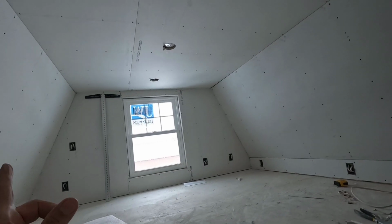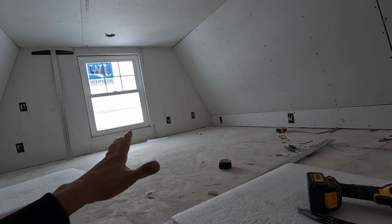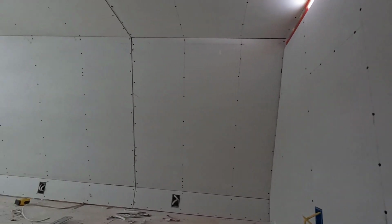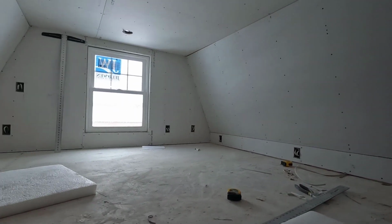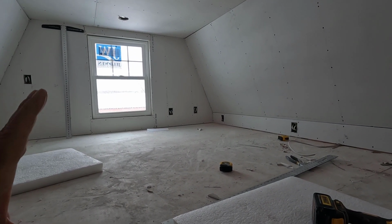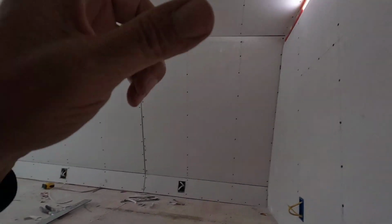I'm going to cut all of that over in the wood shop and then get back here, clean this up, get that put in place, and with any luck, I'll be able to start doing some mudding in here. But it's too cold for mud right now. Let me set that heater up and then we'll get to measuring this stuff.